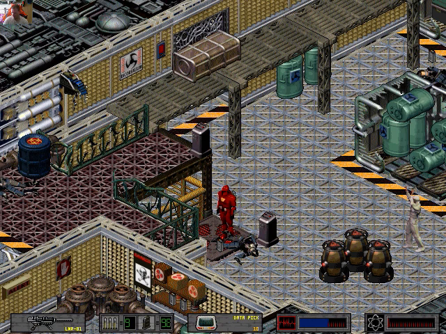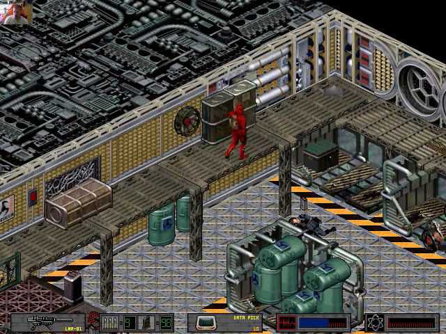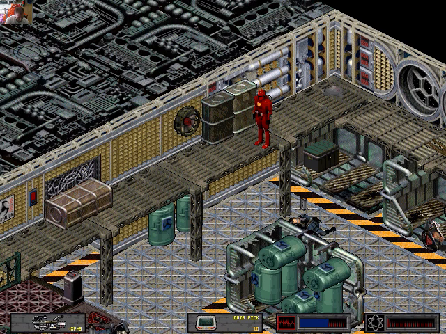Oh, don't pickpocket him, man! What's with a red suit? Shut up! I kill you. And you jump. Sissy. Yeah, I said you jump. Woohoo! I think I could use a grenade launcher here. Let's find it.